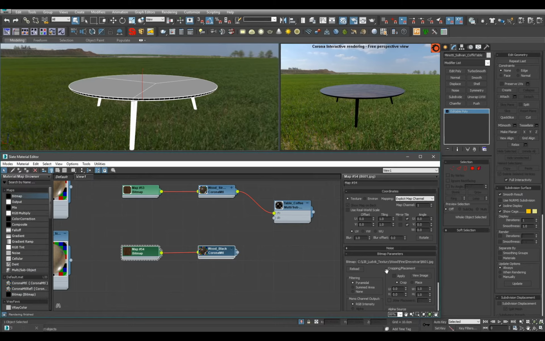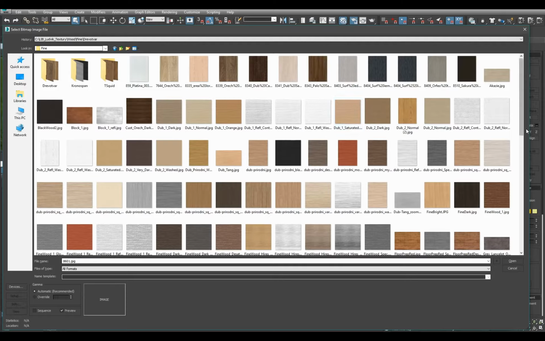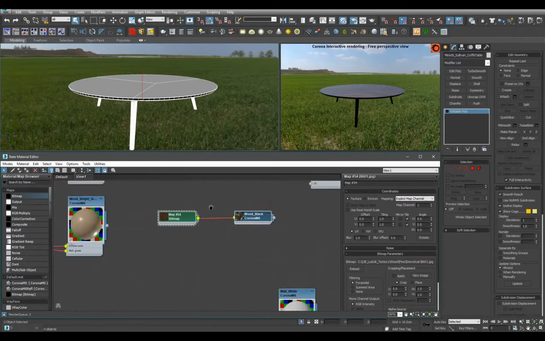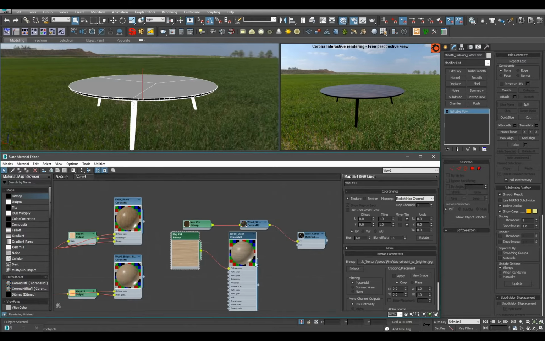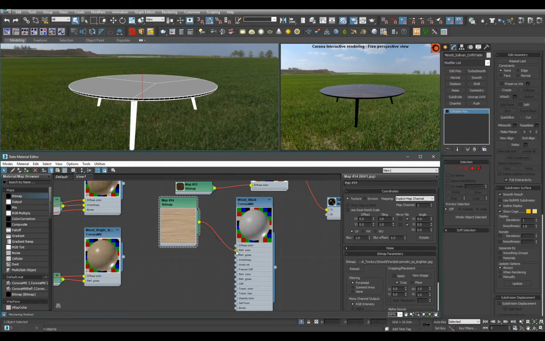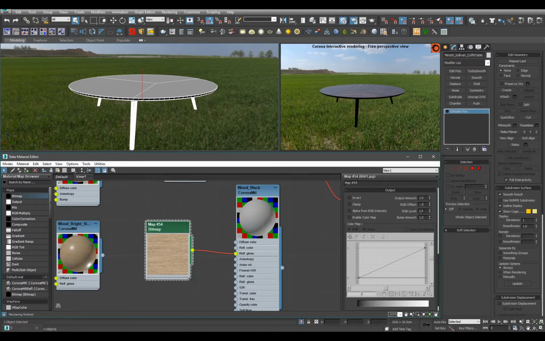And in this case, we'll pick different wood, something generic again. Let's say this. But it will be in the reflection glossiness. So we see a bit of structure.